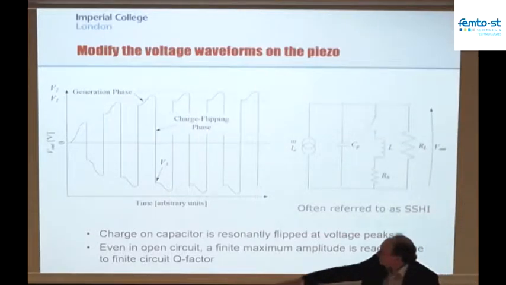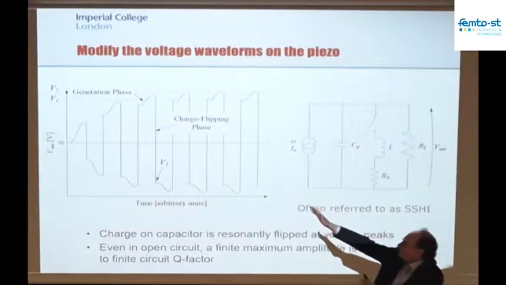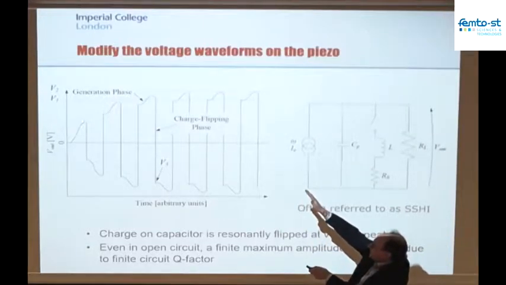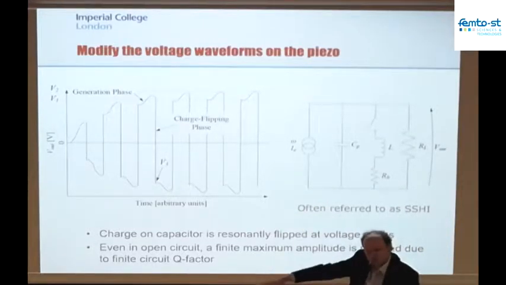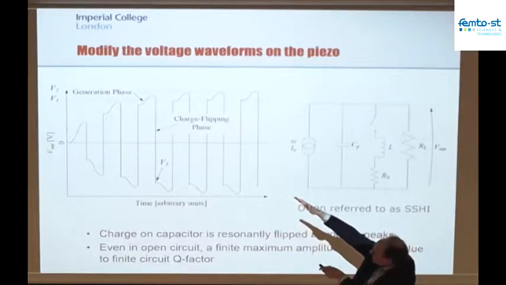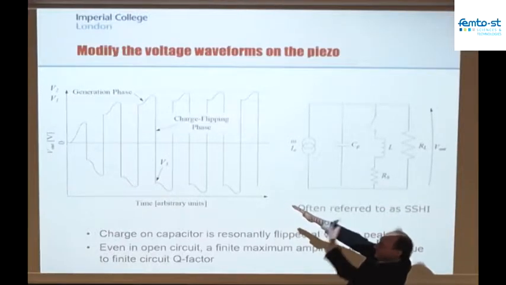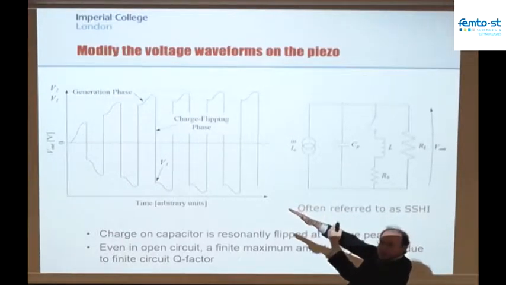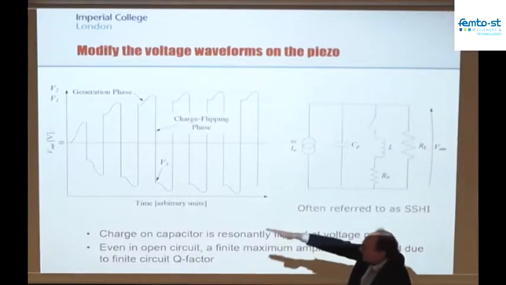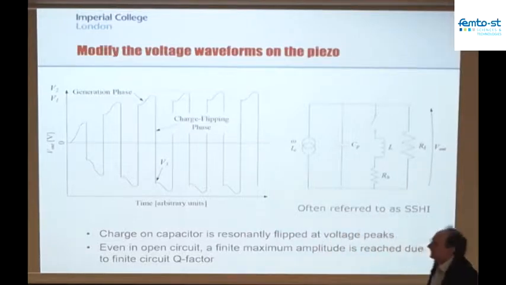I'm saying, well, my piezo beam bends up, which is this first part here, gets to the top of its travel. At that point, this voltage here is actually acting in a way on the piezo to try and pull the piezo back to the center. Instead, if I get to the end and I flip the charge on there to the opposite extreme, what am I doing now? The force on the piezo due to the voltage is trying to push it further in that direction. So now, because of the inertia of the system, the piezo beam is going to move downwards because that's what's happening in terms of the mass and the input acceleration.